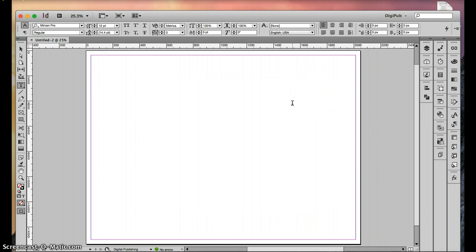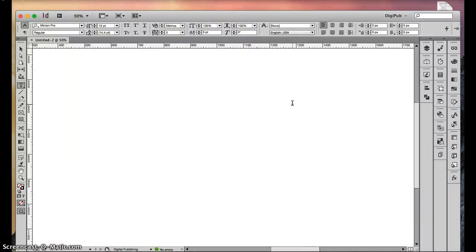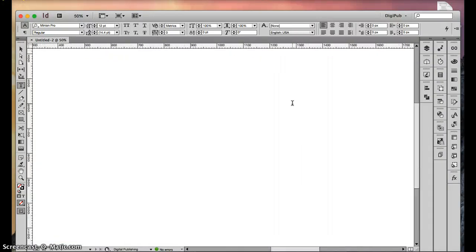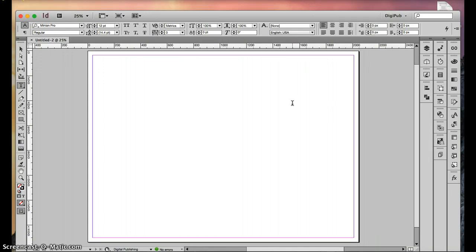Step 5, press Control plus or Command plus once or twice to zoom in or out. That's a quick way. Control is on the PC, Command would be on the Mac. You want to see the entire page and then some of the pasteboard surrounding it, which we have enough here and here. If you zoom out too far, press Control or Command plus to zoom back in again.